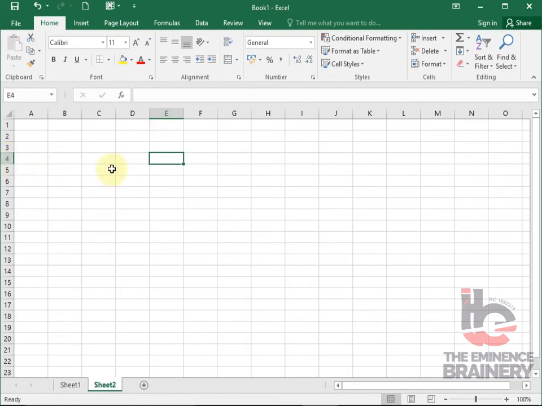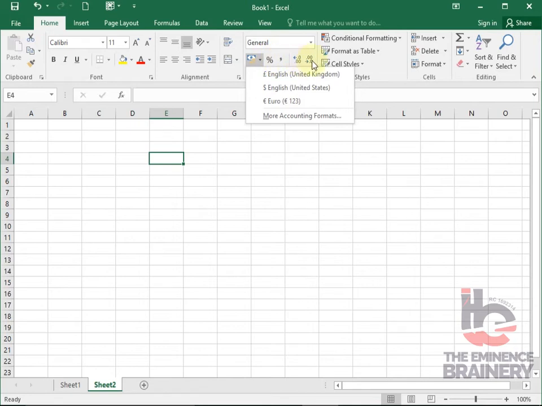From this home tab, you can change the font of your text or of your value. You can increase the size, you can bold, you can italicize. This is underline, and coming here you can do double underline. So we have many things. From here you can do some alignment, you can merge, you can wrap. Here is the currency value, and then this is the percentage, this is the 1000 separator, the comma, and then you can increase your value by maybe 4 decimals, 3 decimals. You can do this from here.